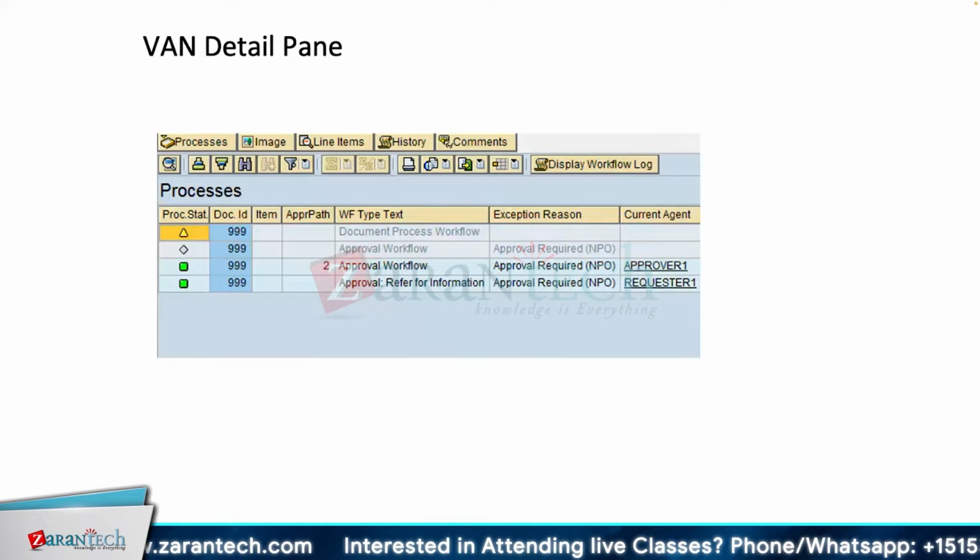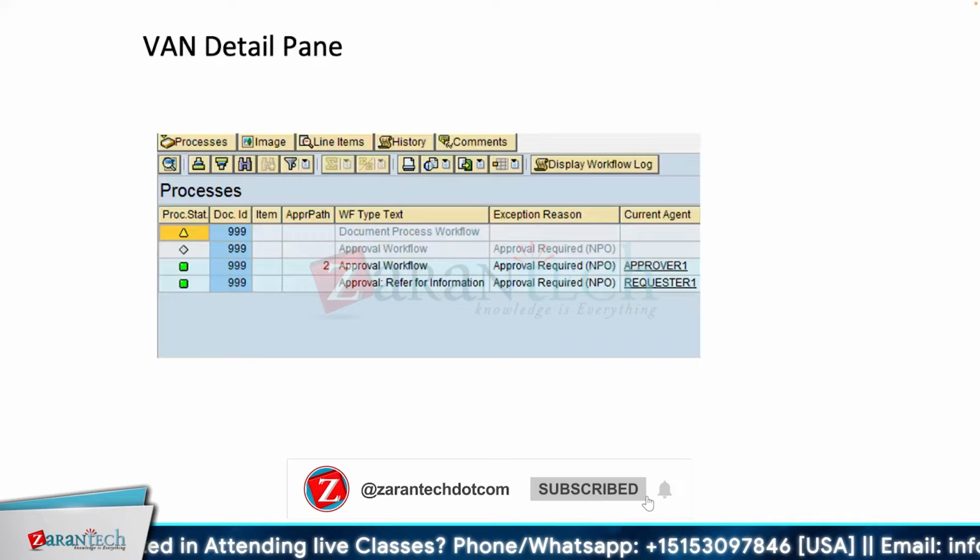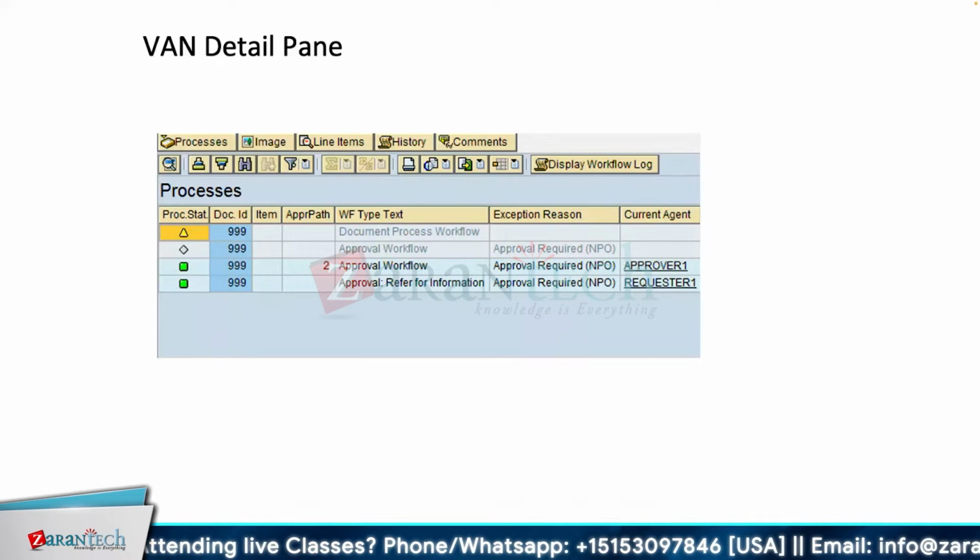Okay. This is a detailed pane section. We are very much familiar with this process. So here also it will show multiple tabs on the detail pane, and each plugin will have different functionalities according to the button. The log will be shown, or a detailed section will be shown according to the plugin.